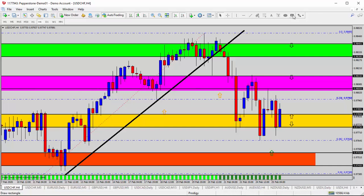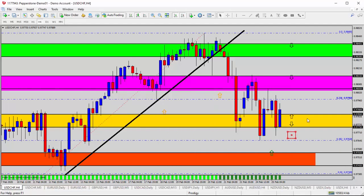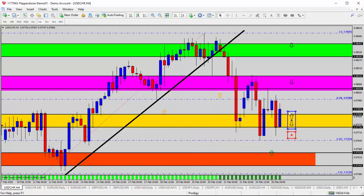So at least at this point, again, I'm only selling if the market's able to break out underneath the yellow shaded area. That's the only reason I sell now on the dollar franc, and it needs to get underneath there. Otherwise, again, back at the pink shaded area may be an opportunity. Buyers are now looking for those opportunities. You're looking for the continued buy support here, which we're seeing at the current moment. We want to see it stay on top of that yellow shaded area, 97.85. If we decide to go long, stop loss, not very difficult, just underneath the last low. That way we can minimize the impact in case it does break down underneath the yellow shaded area.